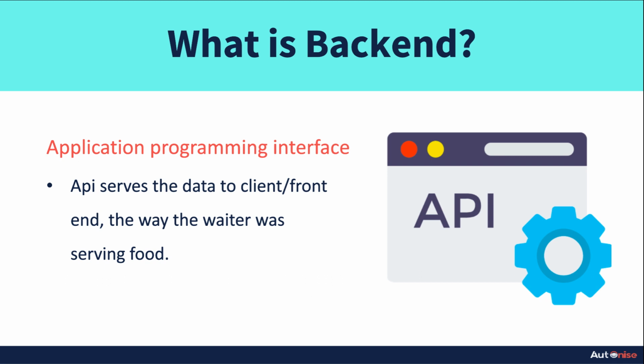And the person who is carrying this data, or in our earlier example the waiter who was carrying the food, here it is done by APIs. API means application programming interface. An API serves the data to the client or front end the way the waiter was serving food earlier in our example.